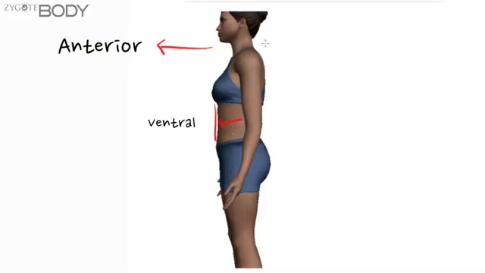Now on the opposite side, we find posterior. So these are structures that are found toward the back or the rear. And an example of this, if we compare the nose with the ear, is that the ear is definitely found on the posterior side of the nose, or posteriorly to the nose. Another equivalent word to posterior is dorsal, and dorsal means back. So these structures are found along or toward the vertebral surface of the body, so along this way here.